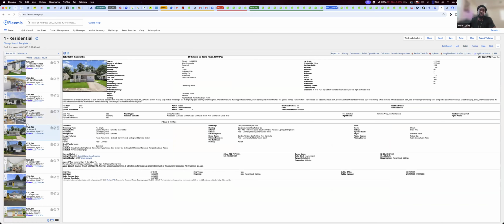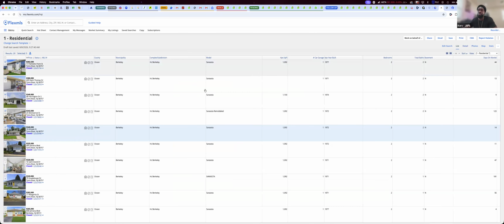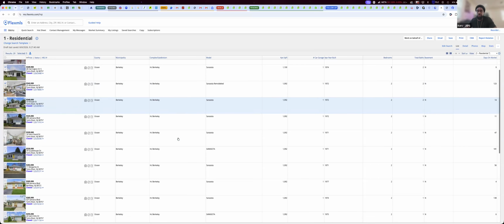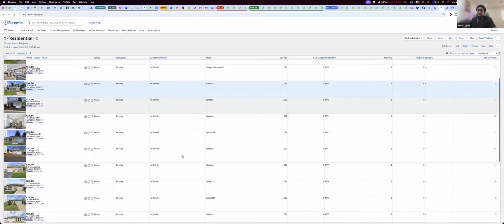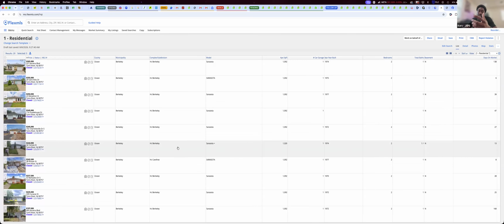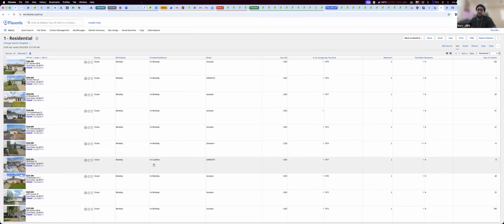So there you have it. I have my five highest comps in the area, and I believe our property should be in Holiday City, Berkeley. I do take into consideration that I'm looking at the general area, but I also want to factor in what adult community I'm in as well. So that does play a factor. For the most part, it looks like 99% of these comps are in Holiday City, Berkeley, so I'm assuming the property I'm going to go see is in that same neighborhood.